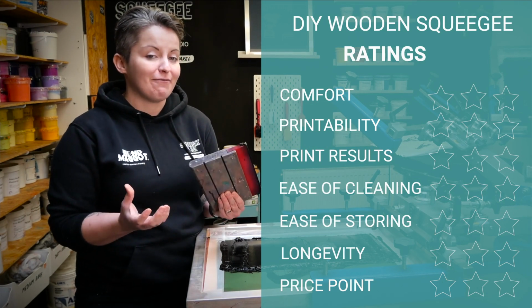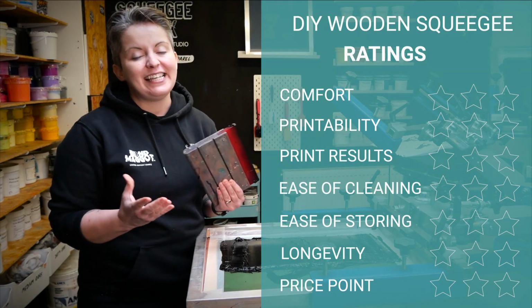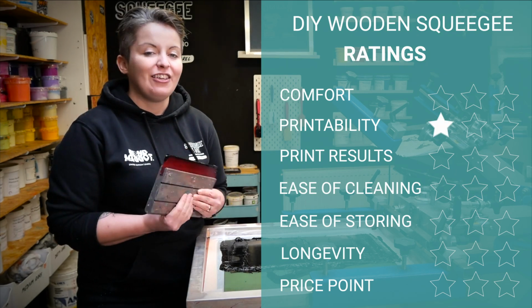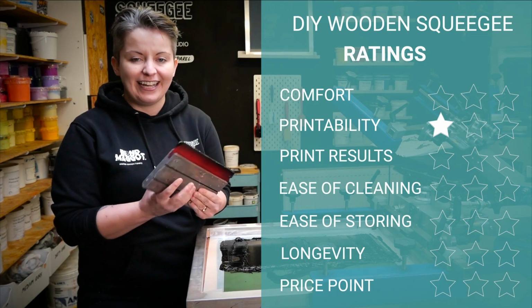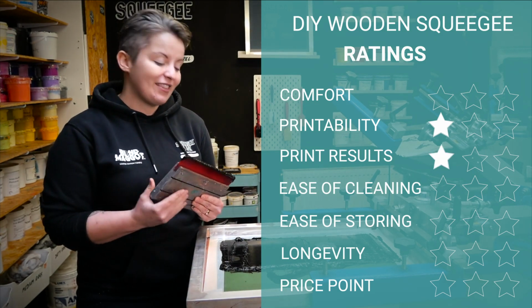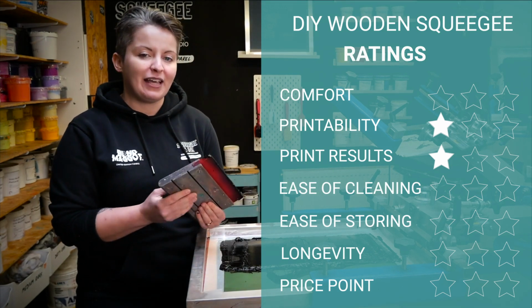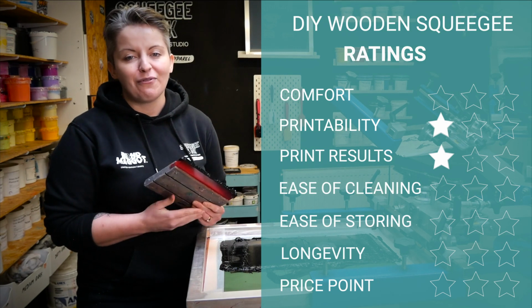It really doesn't feel good, it's not ergonomic, and it's quite rough. Printability, I'm going to give 1 star. You can technically pull and push it, but again, it's a little bit awkward in your hand. Print results, I'm going to give 1 star. There's slight buckling of the blade as it's not held in place very well.